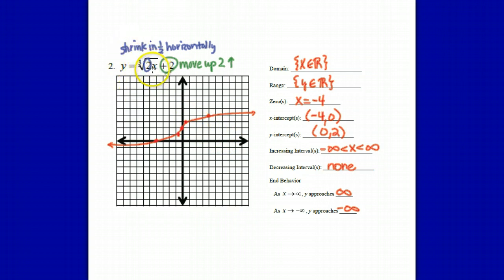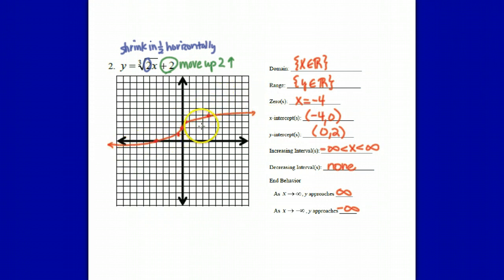Now basically, not that you really have to know that too much, what will happen is this thing will shrink. So it's going to get squashy a little bit. But you don't really need to know that as much as the moving up and down and left and right. That's the most important part. So anyway, we're going to look at all these. And again, I graph these by just picking some points off, making sure I get this shape because I know the shape.